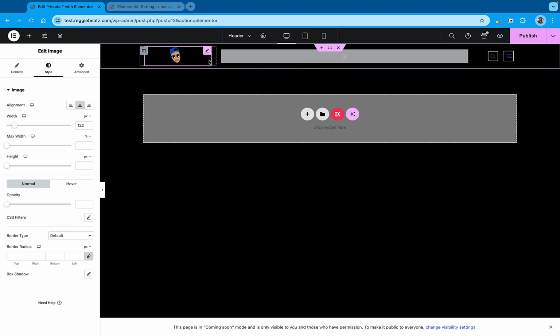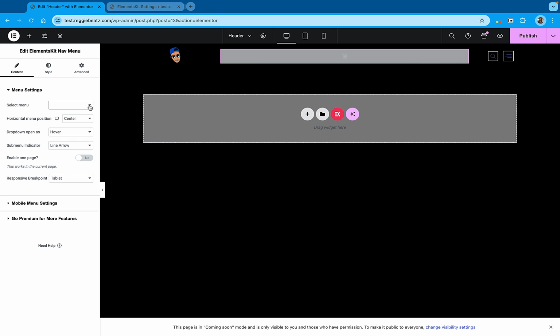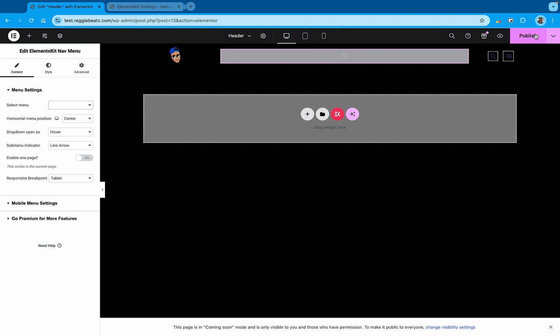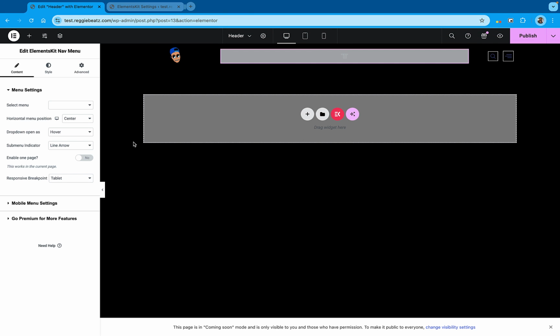Now we're going to the next thing, which is the menu. So this one I want to show my menu, and as you can see currently we don't have any menu created. So for us to be able to see how the menu would look, we have to create the menu. So I'm just going to click on Save, and now I'm going to go to another tab so we can create a menu. That's why I like using different tabs so that I can keep on coming back to this main tab without having to go back and forth.